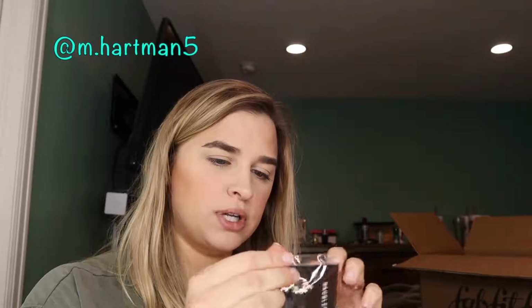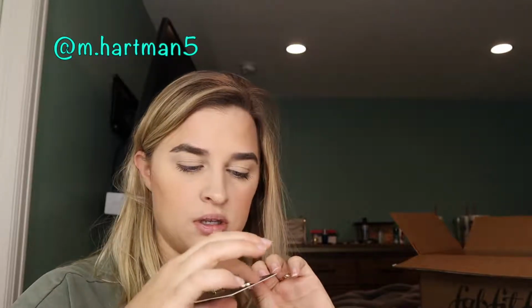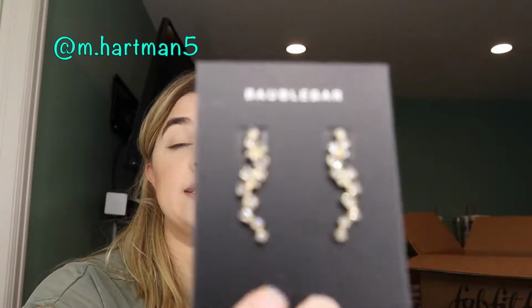Next up, oh, these are so pretty. So these are from Bobble Bar. They're ear crawlers, so come out of the package so you can really see them. But you just put them on your ear and they just crawl up your ear. They're just earrings. So this is what they look like, and when I was doing my customization, I looked up, and these are made for sensitive skin ears. So I definitely have sensitive ears, so they'll be fine.